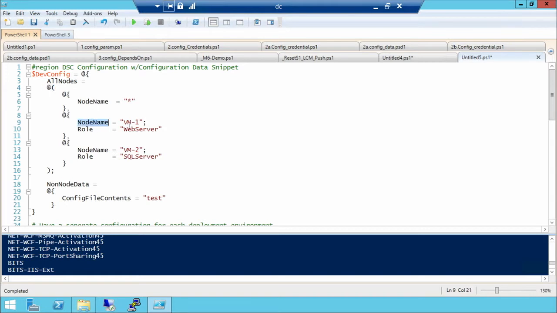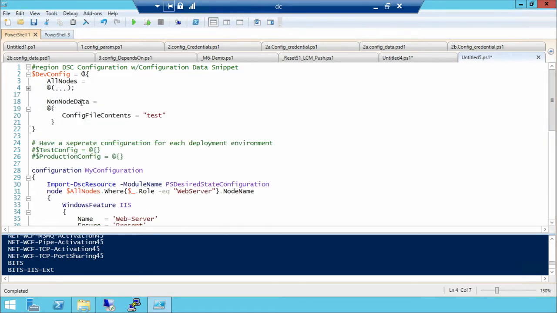So here's a node name, a role, a node name, and role, and you can even have configuration for node name star, and these are a set of attributes that will apply to all the nodes, and you can also include non-node data. Okay, so that's this dev connection.